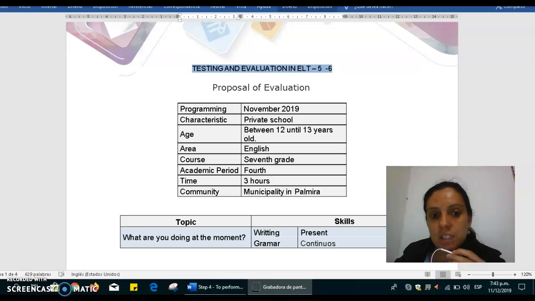This activity takes approximately 3 hours. This school belongs to the municipality in Palmira.